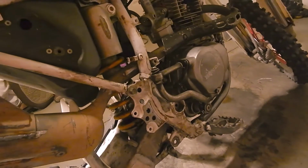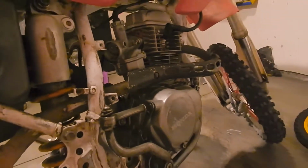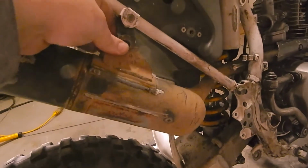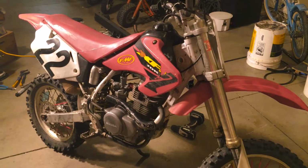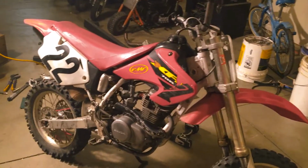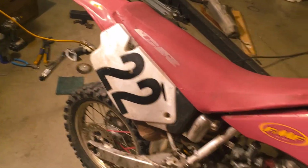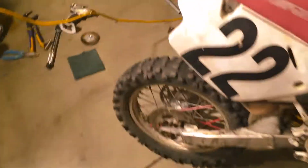Then I want to put one in the middle right there on the header to support it, and then we can cross the exhaust off the list. Pretty sweet. All right, it's getting a lot closer to finished looking. The new exhaust leak I gave it makes it sound kind of mean.